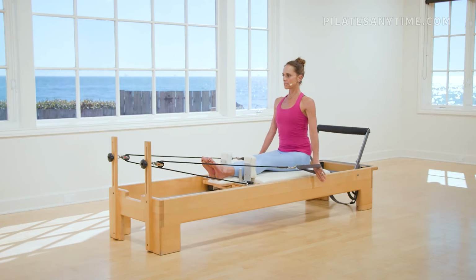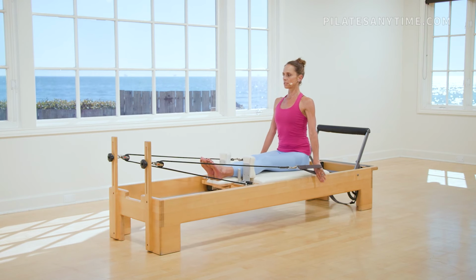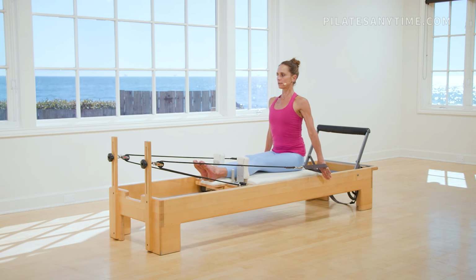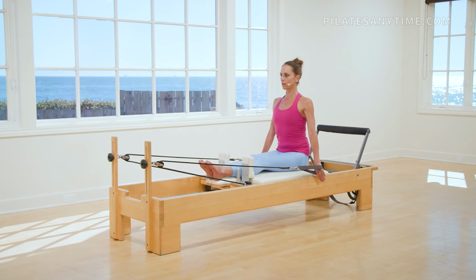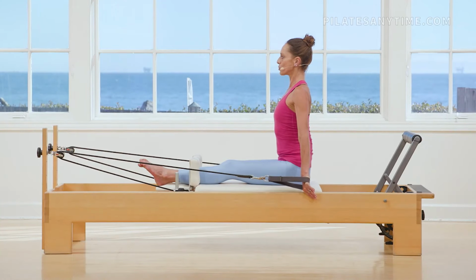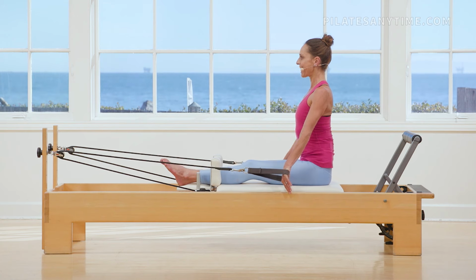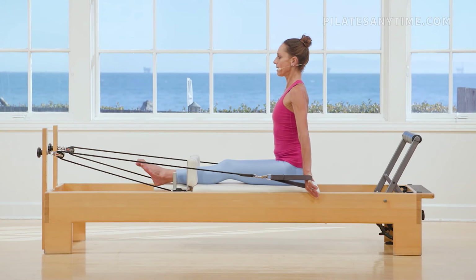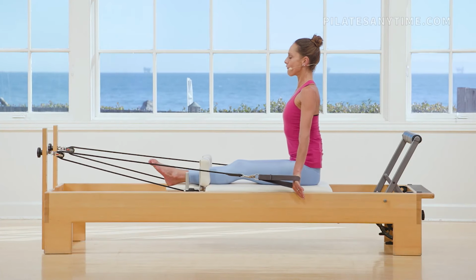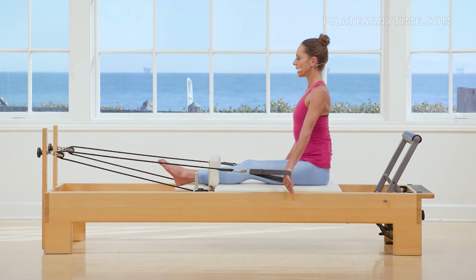And now we take the arms back and down. And down and forward, lifting the spine. Back and down. Down and forward, holding the range, holding the body in an upright position. As the arms go towards behind you, can you feel the abdominals pulling back in that direction? Maybe even you feel your abdominals pulling back in that direction first, and then you move your arms. That's a better idea. Last three.